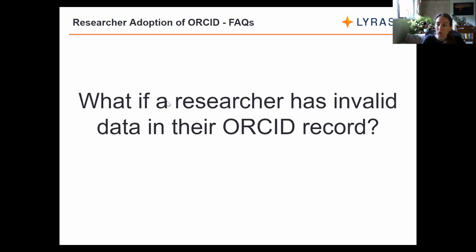But that's where organizations having the ORCID API integration and writing data to ORCID really comes into play, because then you have the source as the name of the organization, and it's more authoritative, more trustworthy. If the source is just the person's name, well, they could have put anything on there. We're trusting everybody that they're doing the right thing, and most people are going to be honest with what's on their ORCID record. But the more that we can have organizations using the API to write data to ORCID, the more trustworthy it will be, and the less of that maybe invalid data that we might see. So hopefully that answers some questions and makes sense.